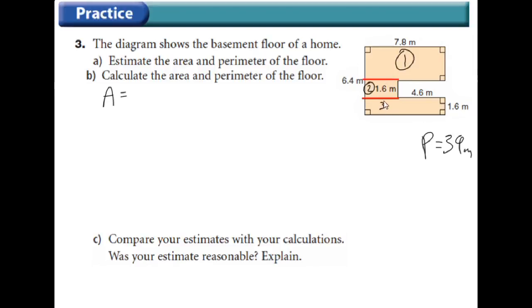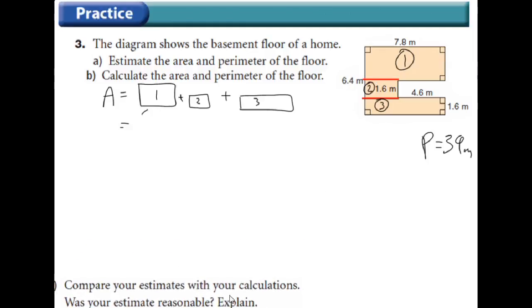You've got to be very careful when you're doing these to make sure you've got the right measurements. So I've got rectangle 1 plus rectangle 2 plus rectangle 3. I like to kind of do them almost to scale so I can have them separated there and know which one I'm talking about. So 1 will be length times width. You know what? I'm going to actually do these areas off to the side so I can keep it neat. So, area of rectangle number 1. Number 1 is going to be length times width.